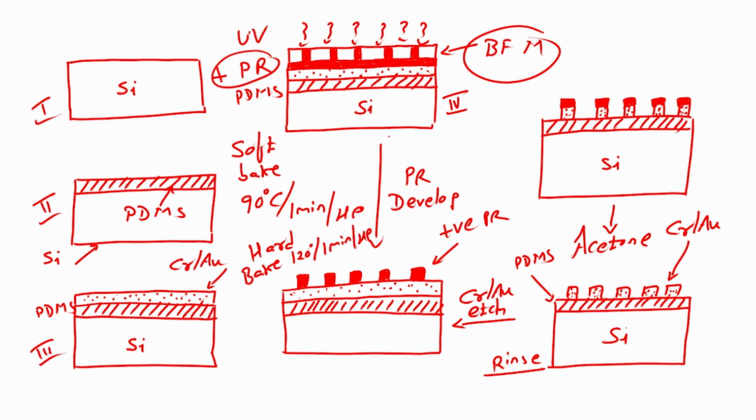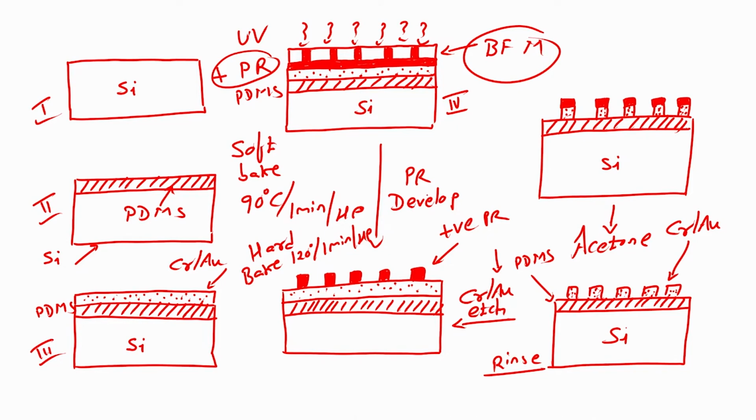Then the next step would be photoresist developer. The unexposed region would be stronger because we are using positive photoresist. After this, the next step would be to dip this wafer in chrome etchant. When you dip this wafer in, there is a chrome gold. So, gold is at the top and chrome is at the bottom. So, first we dip the wafer in gold etchant. Once the gold is etched, we rinse the wafer with DI water. Then we will dip the wafer in chrome etchant. Once the chrome is etched, we will dip the wafer in the DI water, followed by the next step.